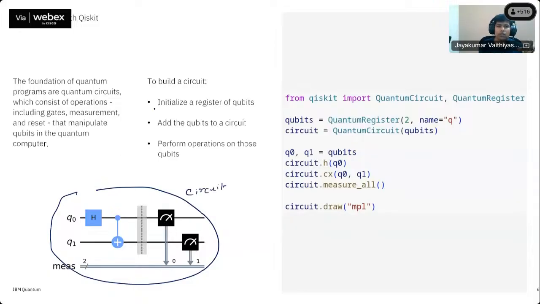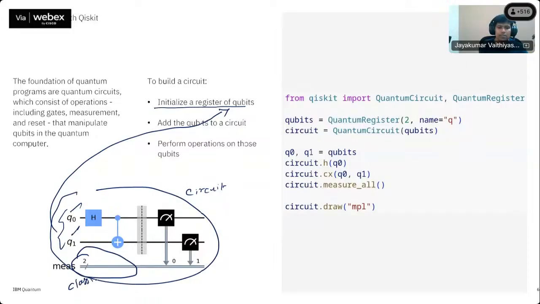Okay, to build a quantum circuit, you need to initialize a register. Okay, number of qubits. This Q0, Q1 belong to qubits. Okay, if you want to add any additional qubit, you can add. And this part belongs to classical bits. Okay, so whatever information you have, those quantum information is backed up to the classical bit. All your quantum information is converted into classical.